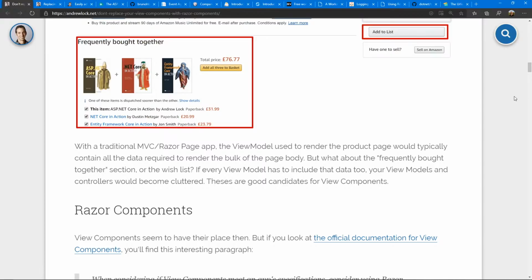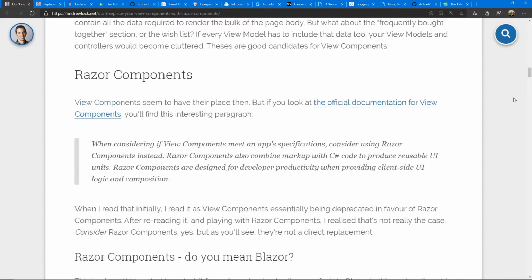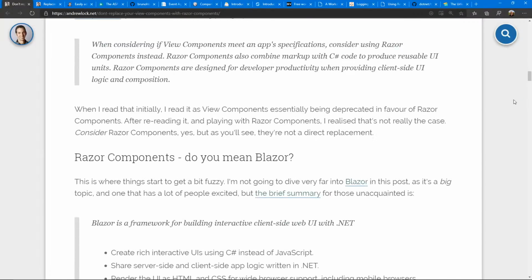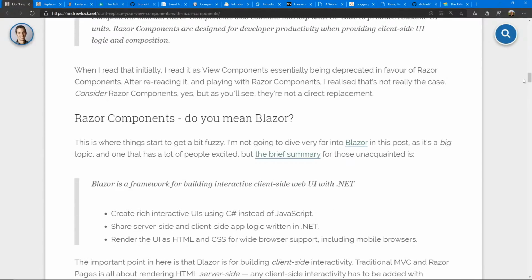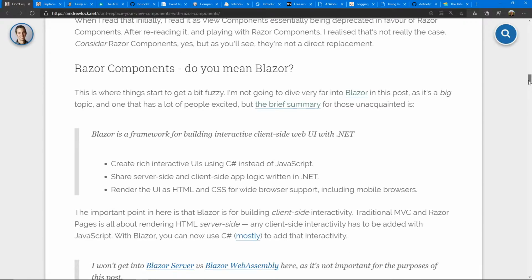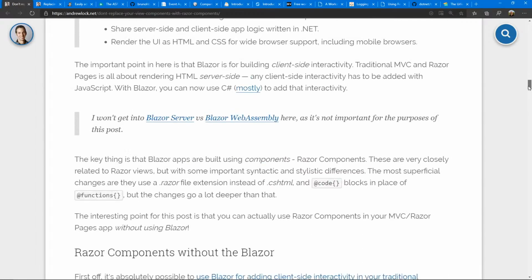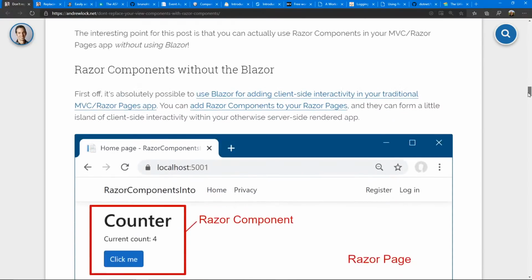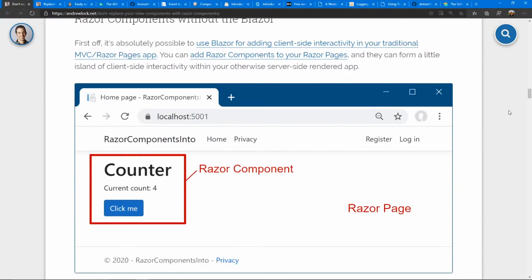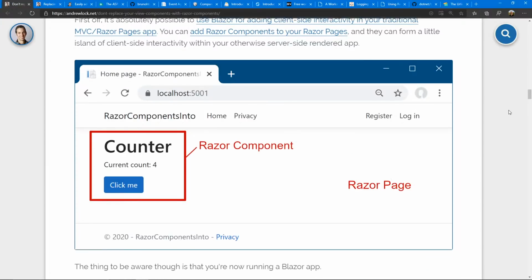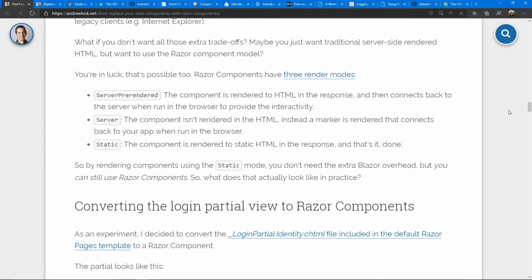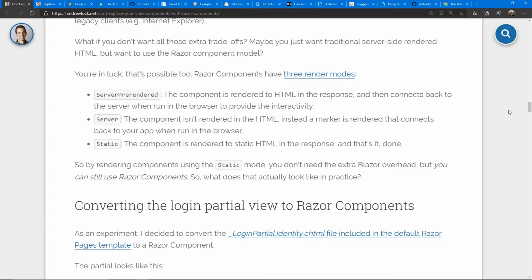So then he also goes into Razor components and compares Razor components and Blazor. He was looking at a use case that sounds like integrating Razor components with Blazor inside a server-side web app, like a Razor Pages app, and ran into some places where it wasn't ideal for exactly what he was trying to do. So that's not an indictment of Razor components at all.